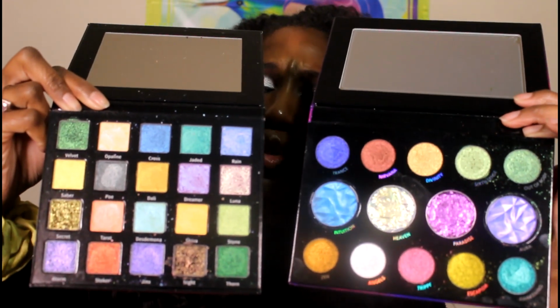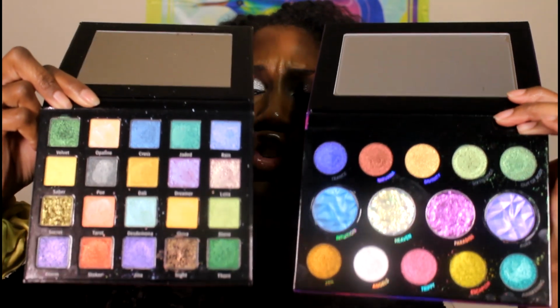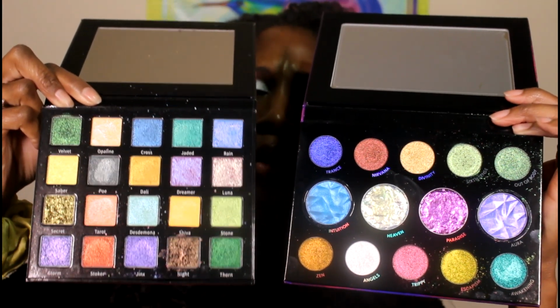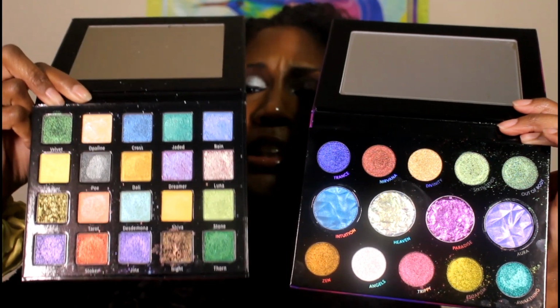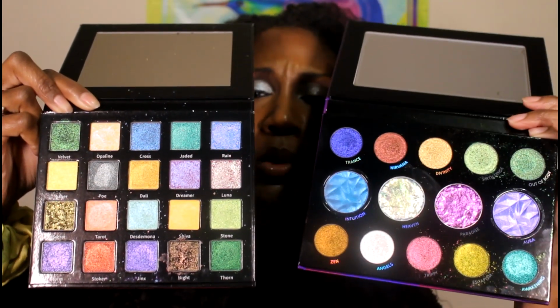So as you can see, the color stories of these are quite similar. I did a whole battle of the old school versus new school, showing you all eyelets with them, and both the shimmers on the lid I put on looked the same. The ones in the All I Ever Wanted Volume 2 palette are just a little bit deeper in tone because they are more black based than the ones that Danessa made. But otherwise, you can get the same color effect out of them, and that's what I really liked, because y'all know I do really like Unearthly Cosmetics, even though I haven't bought anything I think in a while from them.